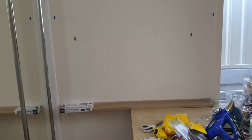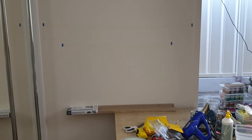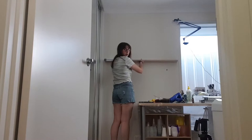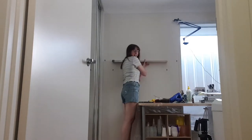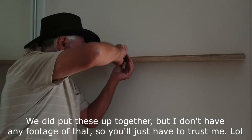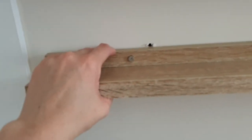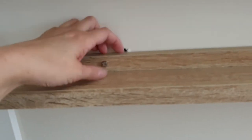Here is the 1200 mil one, and here's the 900 mil one. I am leaning towards the longer one because it does fit there and it ends up costing less. Example A, example B. Well, Dad accidentally drilled into my mark of the level instead of the mark of where the shelf needed to go. So I do need to just take this shelf off and put some filler into this hole and then put the shelf back on once it's dried.